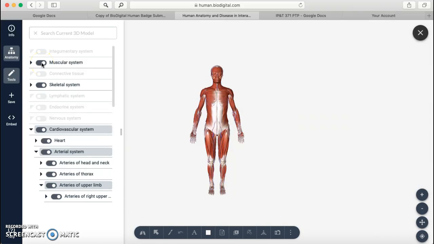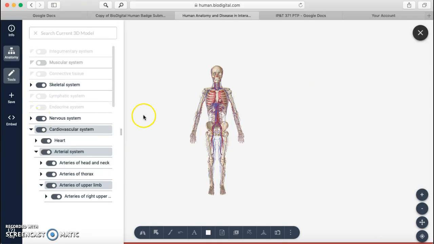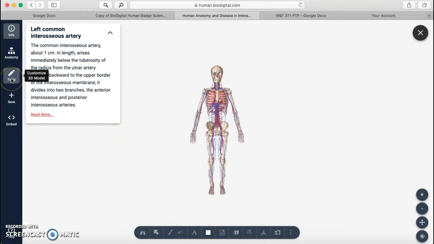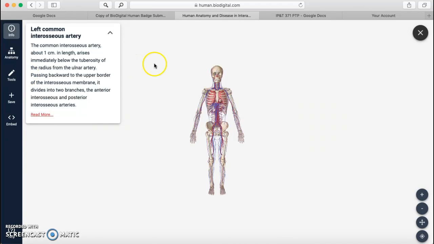That's really cool, and you can take it back off. You could do it too. Here's the nervous system. Now we have eyeballs and nerves in here. That's how you do it. You just come up to this little anatomy bar and click on the different ones that you want to show, and you click again to make it go away. Okay, so that's everything with the model.